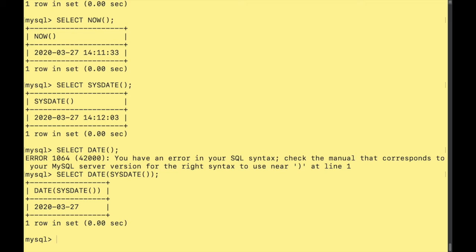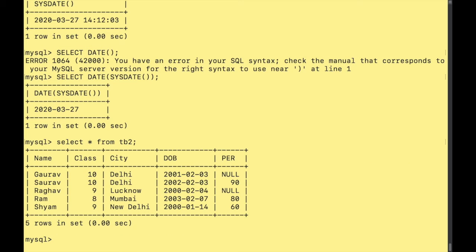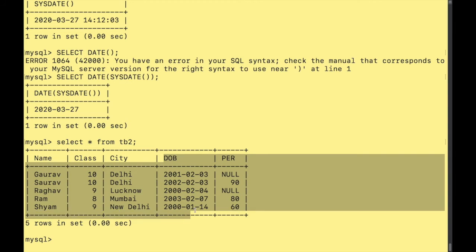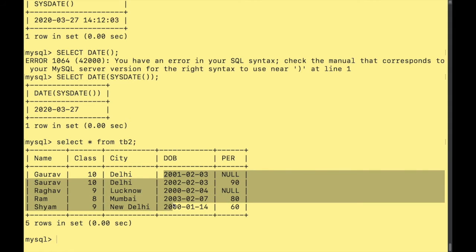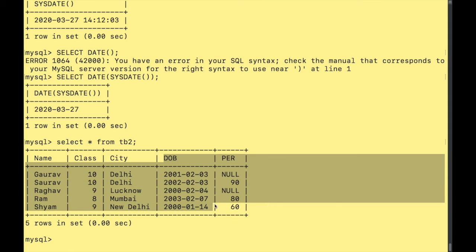Now suppose we have a date in a table and we want to work on it, then how will you do this? Here, this column has a date. See, in this table, dob is the column for working with date.